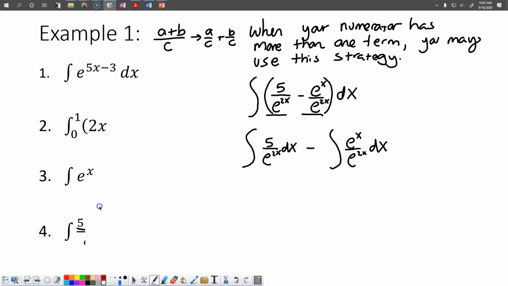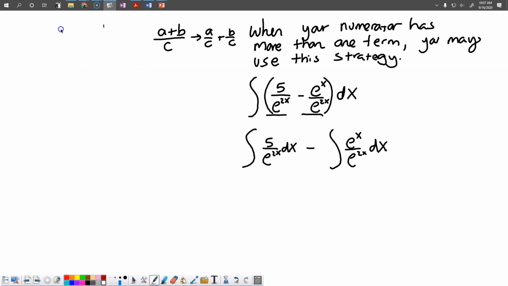Okay, so that's the main strategy I wanted you guys to be aware of. We're still going to finish this problem, but I want you guys to be aware of that strategy. Now, I'm going to leave the right side alone for a minute here. Oops, that is not what I wanted to have happen. All right. So I'm going to leave the right side alone here for a second. Well, maybe what I'll do is maybe I'll write it like this.